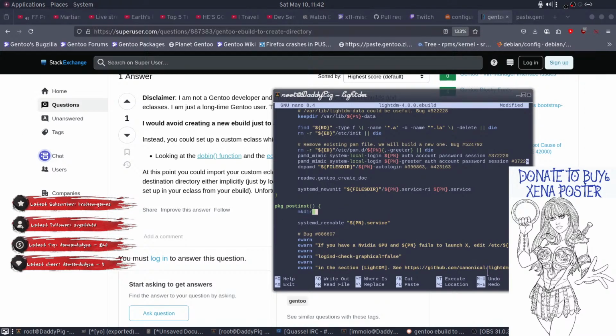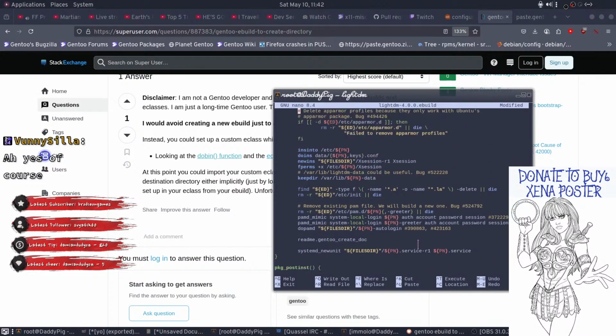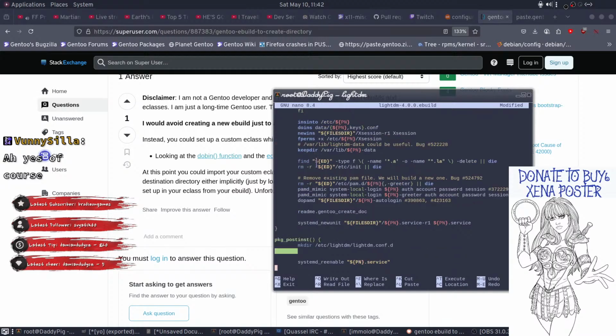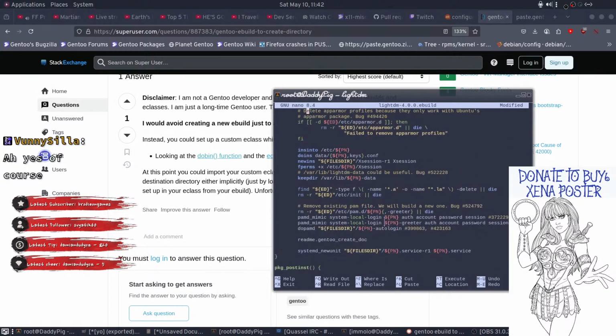Right, make the /etc/lightdm/lightdm.conf.d. Then it should be install into. Yeah, I can do that. Is it INS? Oh fuck me, my memory's shit.